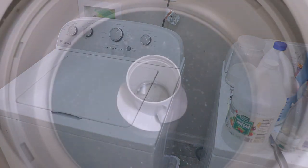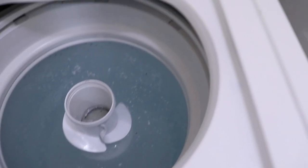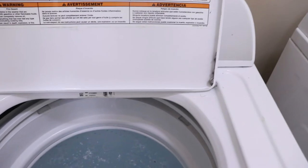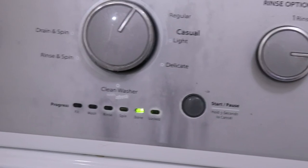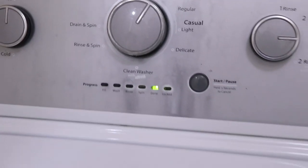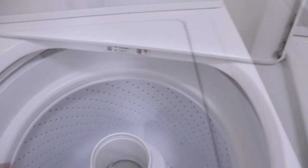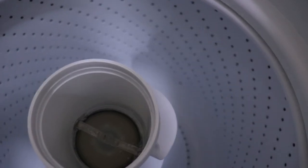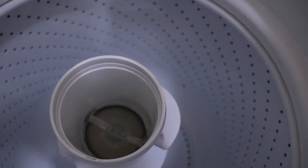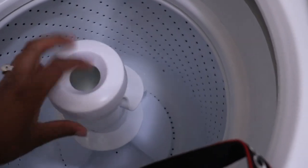This is what it looks like after about an hour of it just sitting and soaking in the vinegar water mix. So of course you want to let it run through the full cycle again after letting it soak for about 2 hours. And this is the final look. Doesn't she look so cute and clean and pretty and gorgeous? I cannot believe I let my washing machine get that gross, y'all. But this is the final look.